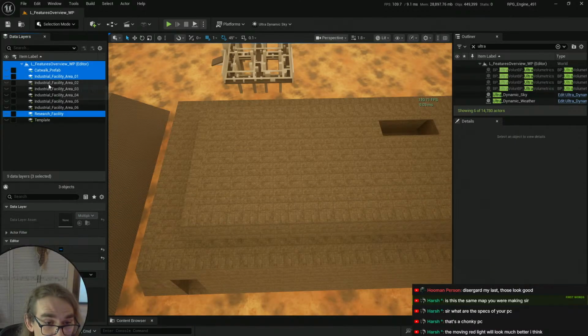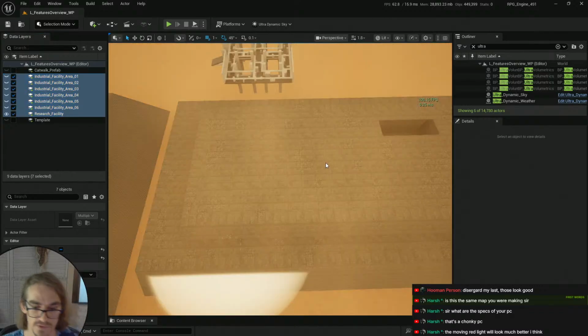Now I'm just going to give it a quick test to see if it loads everything. I'm going to check all of that, but it's not actually loaded or activated. No, I think it's loaded, but it's not visible yet.